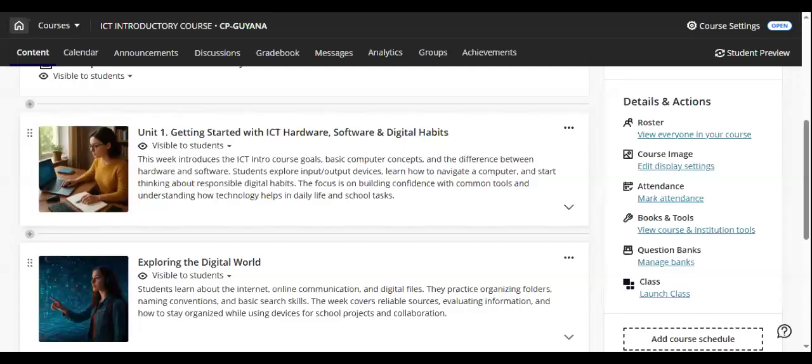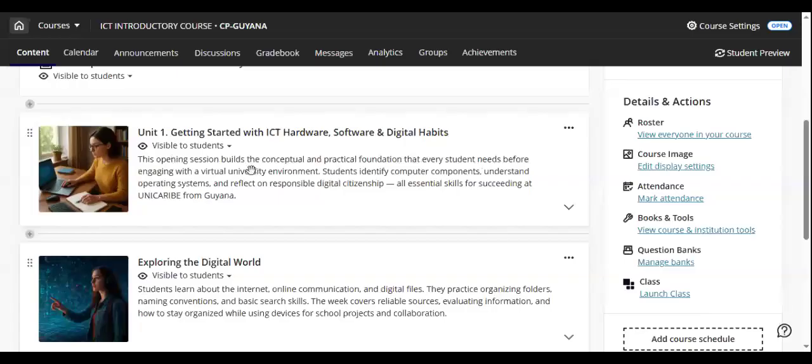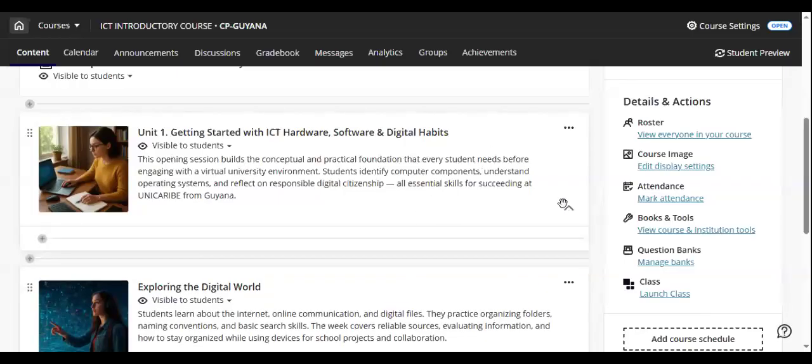The introduction, or the description, was that this is the opening session; it builds the conceptual and practical foundation that every student needs before engaging with the virtual university environment.